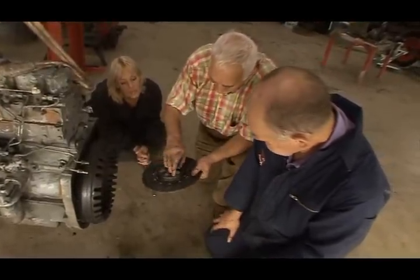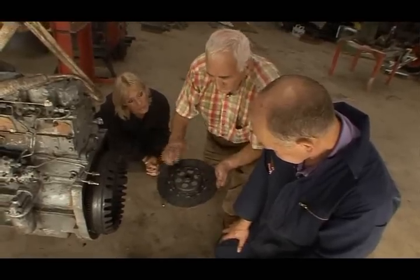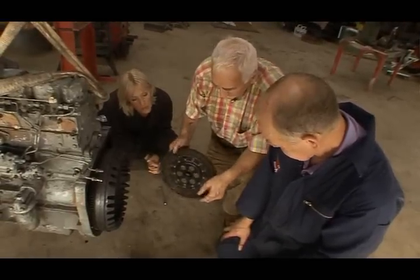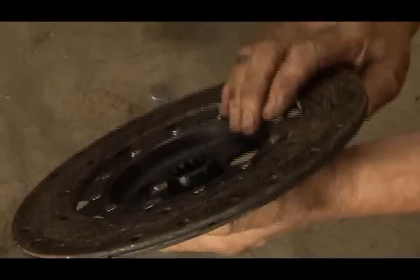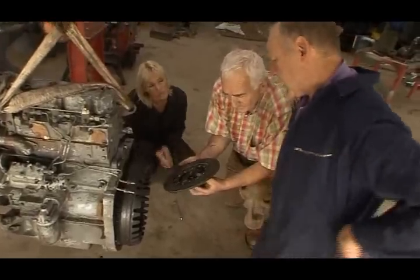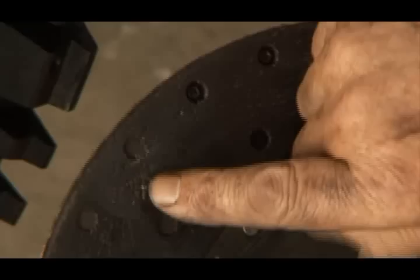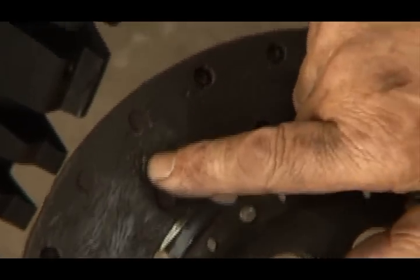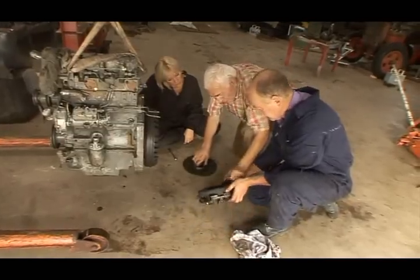You can see the oil there, around that. It's all just covered. The oil's soaked into it. And once the oil gets onto that, that's finished. If your clutch plate is sticking to the flywheel, your tractor won't stop when you put your foot in the clutch. This is called carrying the clutch plate. And I suppose if you were working hard with this tractor, that would certainly happen. It's going to spew out more oil on the clutch, and then definitely she won't stop when you put the clutch in.